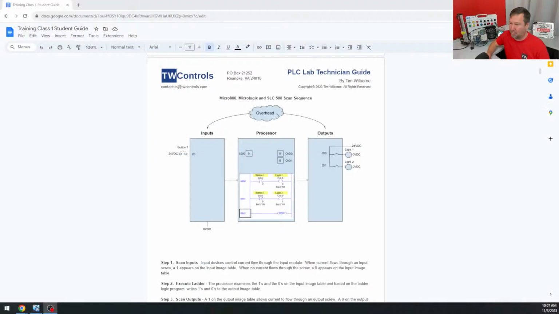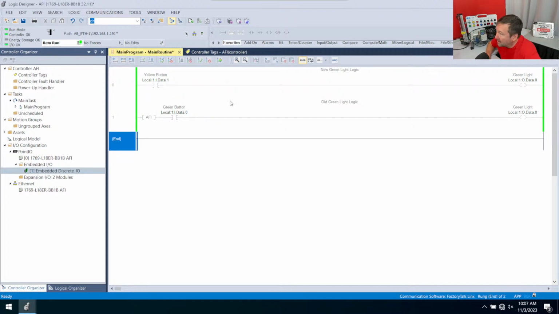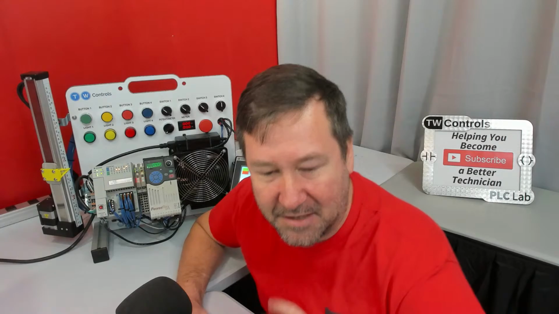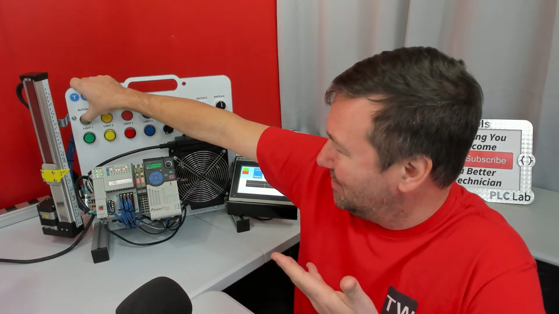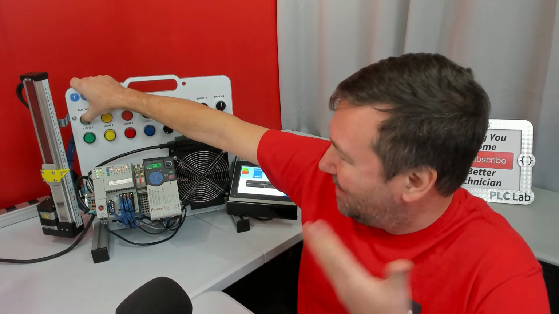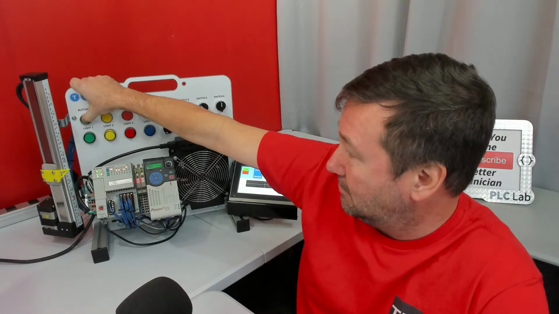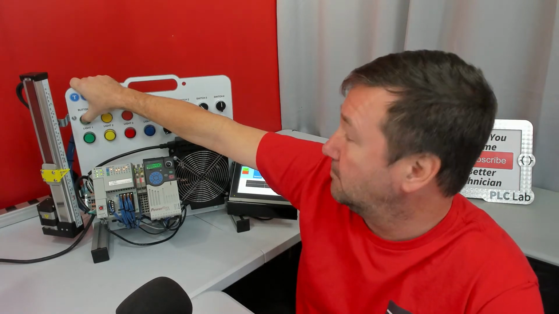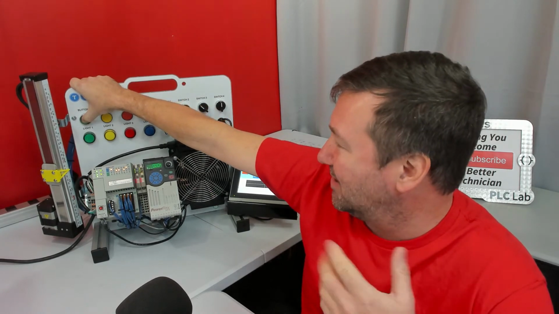So if we go back to our program and we look, since I have this AFI here, let me go and delete this out. According to the last rung wins, the green light should always be off. And this is why I love this one. And this is one of the exercises we do in the training week, because the last rung kind of wins, because if you stare at it, it just never seems to happen. Occasionally, come on now. Man, here's where video editing comes in handy, because right now, and we're going to talk about the timing of why this is happening.